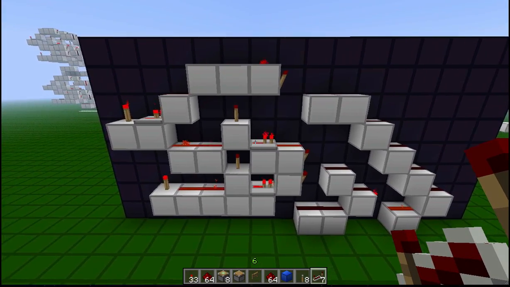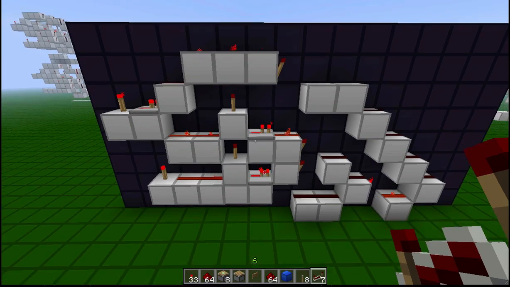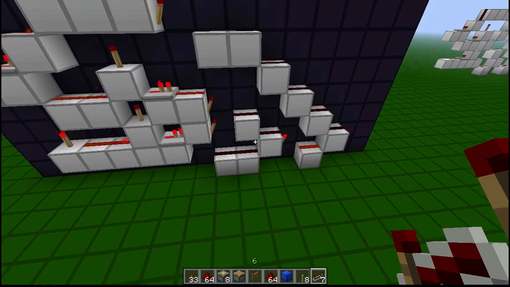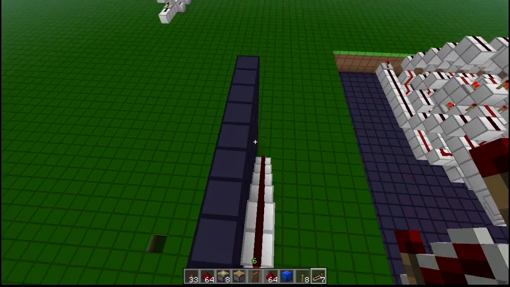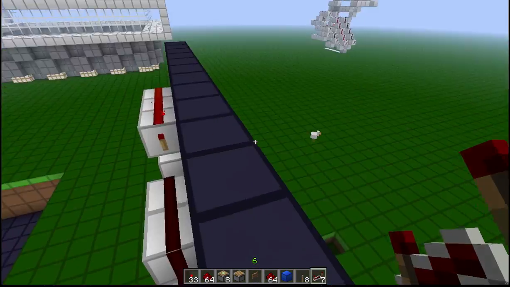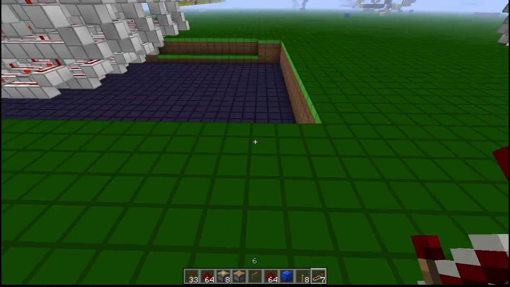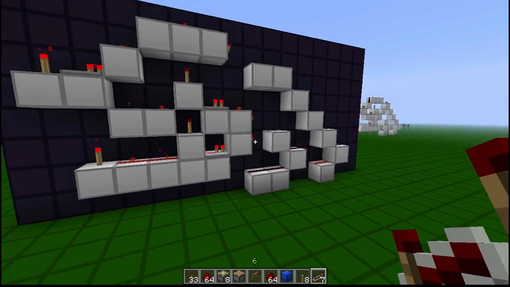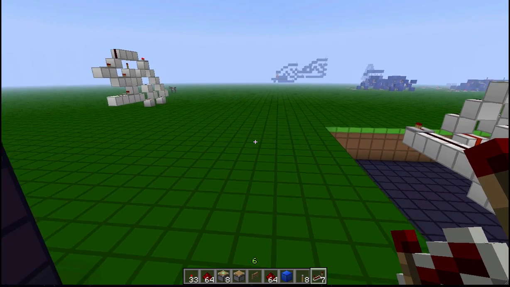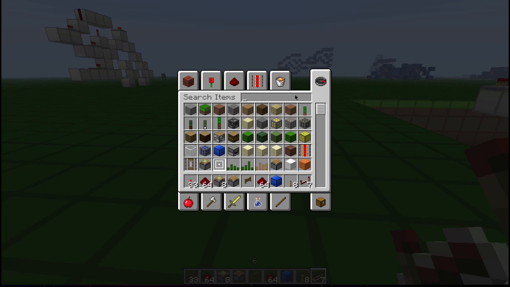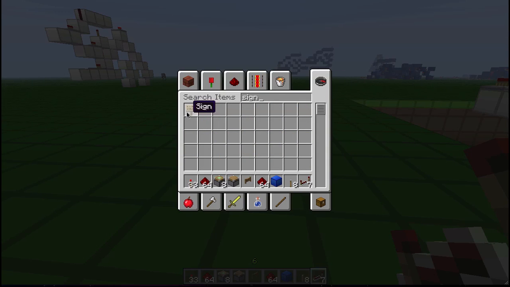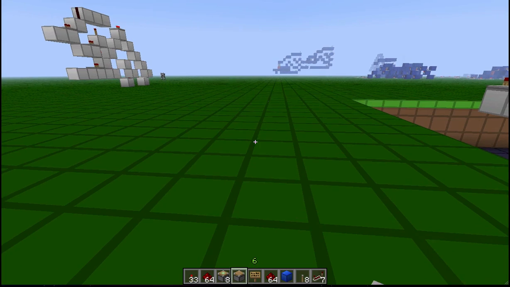Now, before I get this started, first of all, what is a half adder? A half adder is basically a logical device commonly found in an ALU, or arithmetic logic unit, which basically takes two bits and adds them together. And that's essentially what it does. So the outputs for this would be, let's see if I can get a sign out very quickly. Sign, and then we'll place this here.